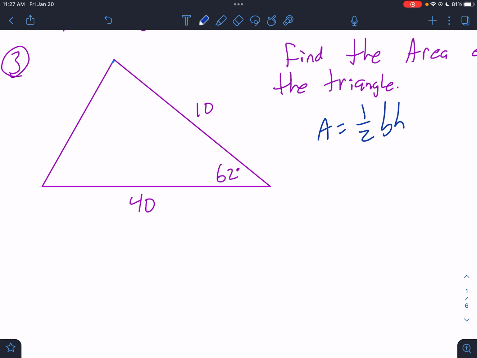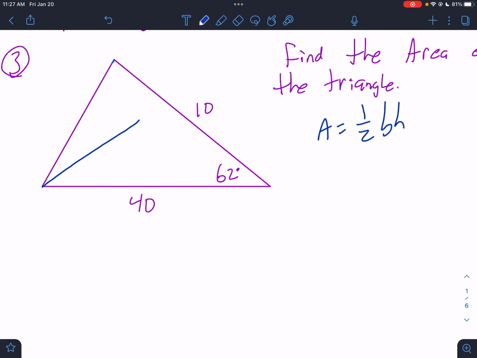So what do you have to do? You got to fight for your heights. You're going to be fighting for these heights. We got to make some heights. We got to find them. All right, there are 3 possible heights for this triangle, and 2 of them are okay. I want to show you all 3 of them real quick.